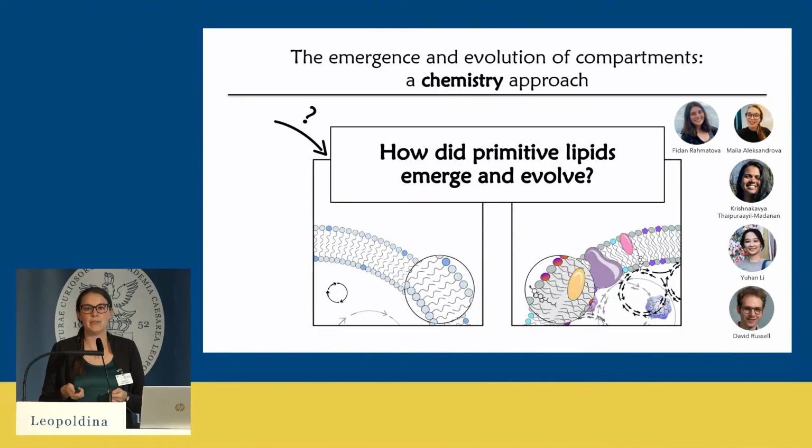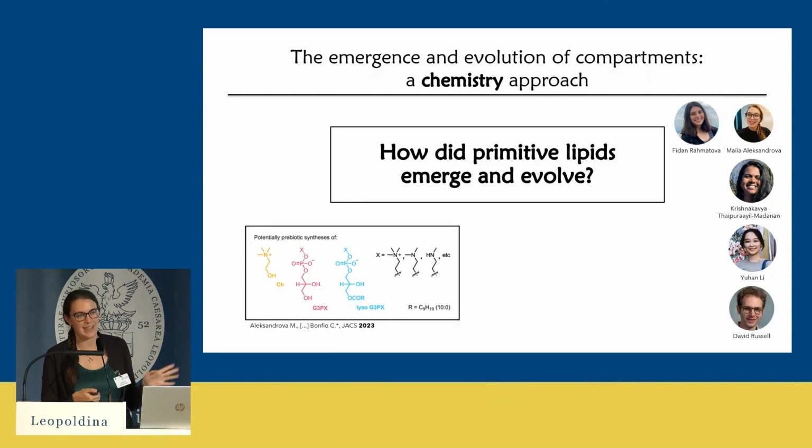So what we are really trying to understand in my group, at least a big part of my group, is how you go from such simple bubbles, soap bubbles, to the primitive membranes, to the modern membranes that we have nowadays. And so the way we are approaching this problem, and I have just one slide on this actually, is first of all by expanding the diversity of lipids that could have been available on early Earth. And this is just one example of a paper that we published with my first PhD student, Maya, probably the most brave student that I could ask for because she decided to join a completely empty lab.